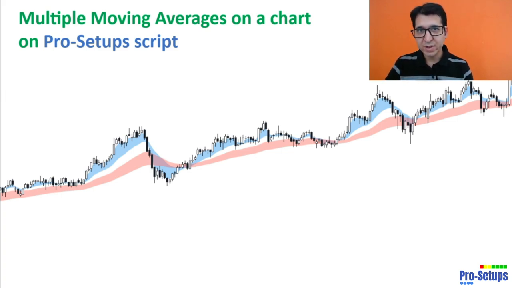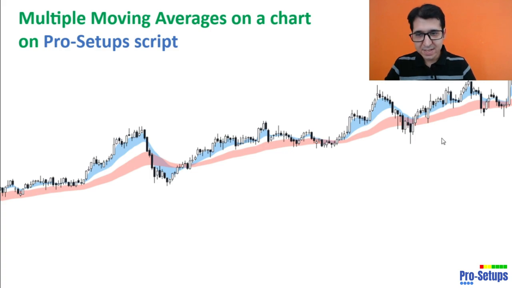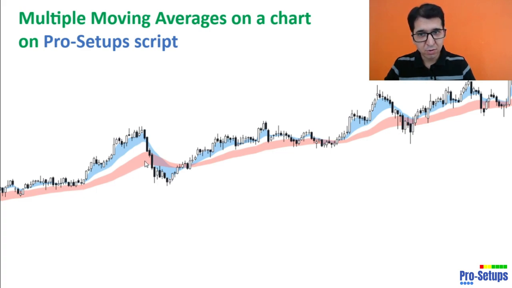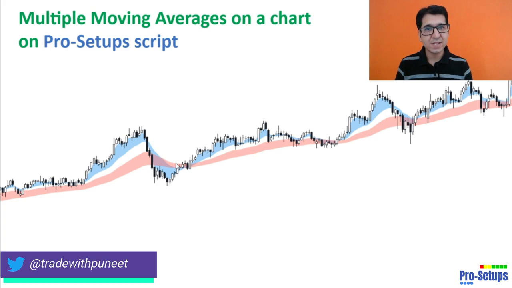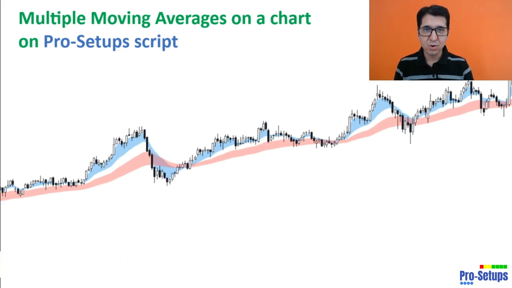Since the blue EMAs use shorter time duration they are faster to react than the red EMAs. You will see that they will be the first to react whenever there is any change in price — they will go up first and faster, whereas the red EMA will go more slowly. Similarly when the price goes down the blue cloud will come down faster than the red EMAs. In many cases you will see that the blue EMA clouds go up and down with no impact on the red cloud — that is basically seen in an uptrending market.